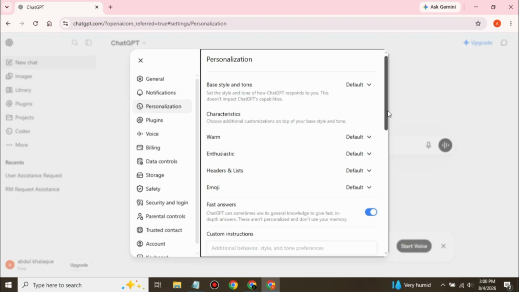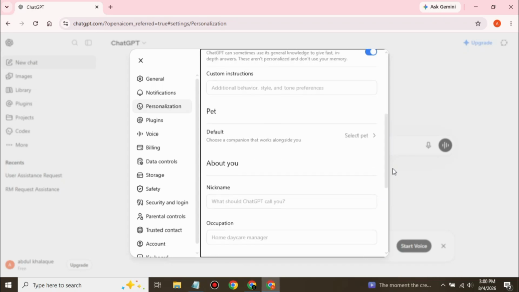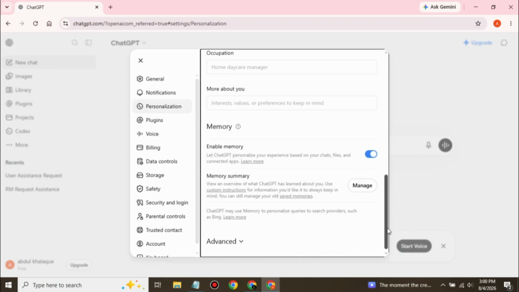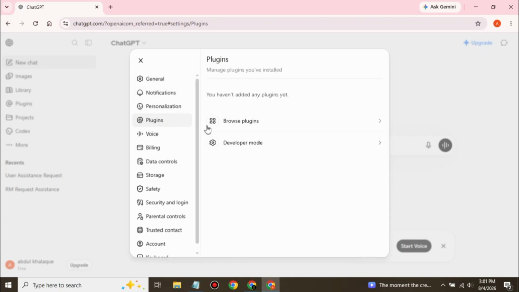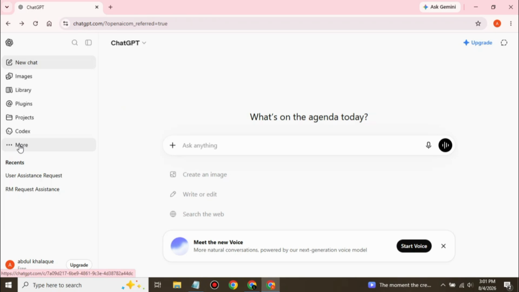After signing in for the first time, follow any introductory setup screens and adjust your basic preferences if you'd like. Take a moment to explore the interface before starting your first conversation. Click New Chat, type your first prompt into the message box, and send it to ChatGPT.